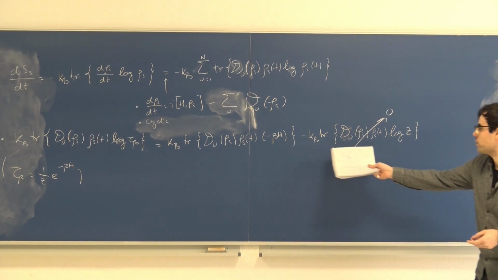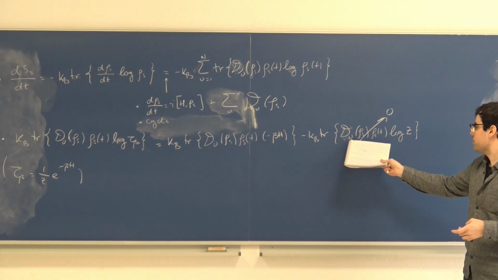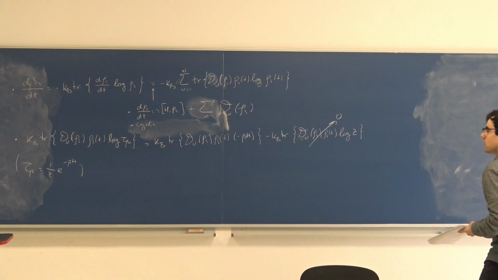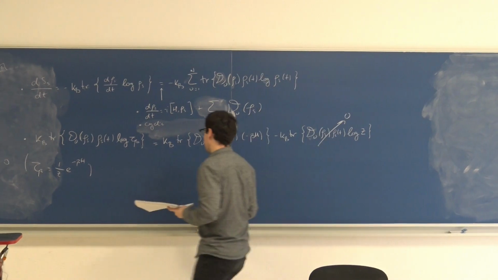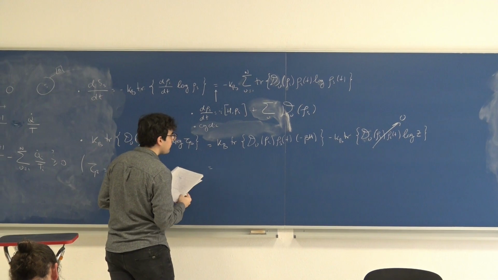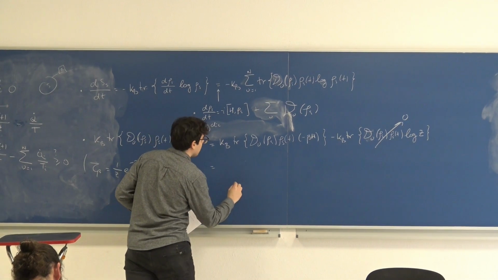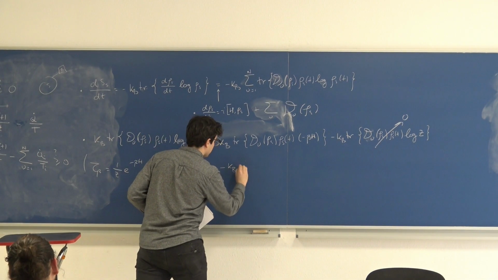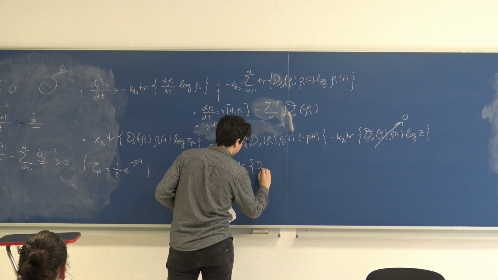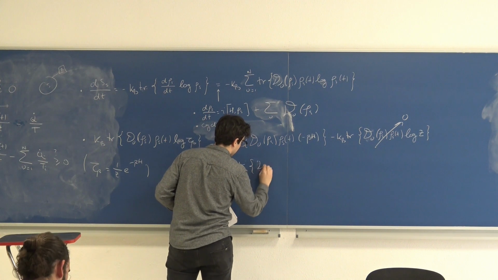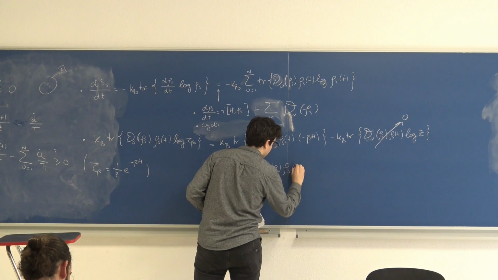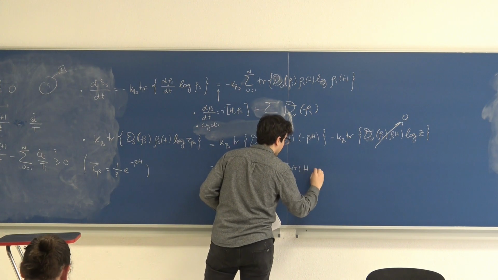So when you are tracing out, this average of the dissipator on your state equals 0, and you finally get to this thing, which is basically minus k_B, trace of the Hamiltonian of your system.